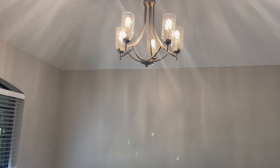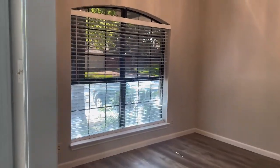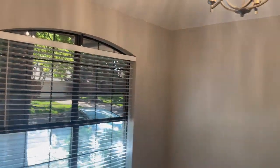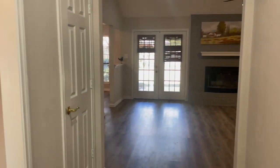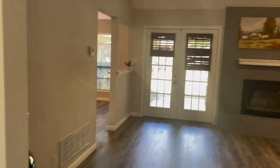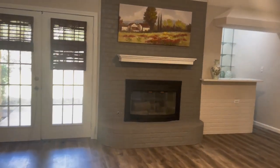Okay, boom. So as soon as you walk in, you do have a dining room area. And for some reason, I actually love that these windows are low. Like they sit very low to the ground. So I do like that a lot. It gives it a really nice cozy vibe. So when you walk in, like I said, you have that dining room to the left and you have this coat closet right here. And then boom, you get the grand entrance, the fireplace, which is gas.